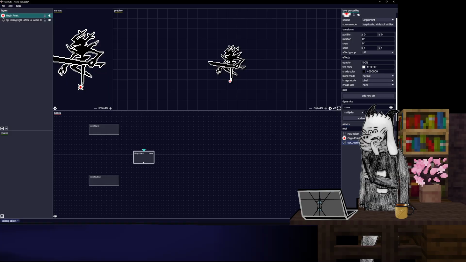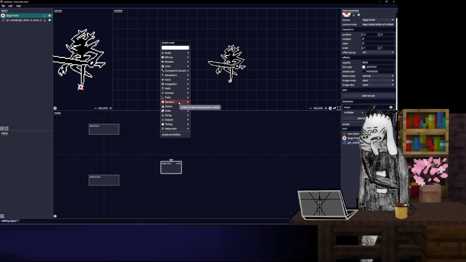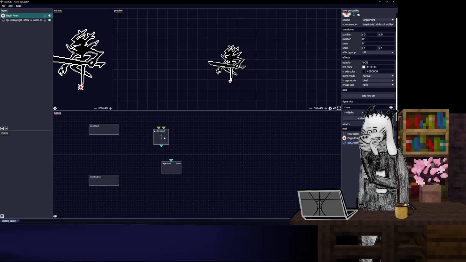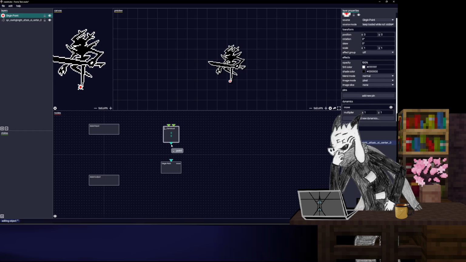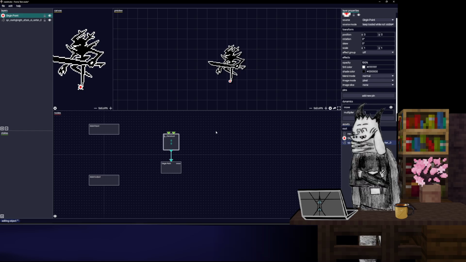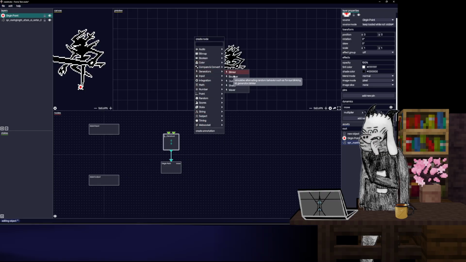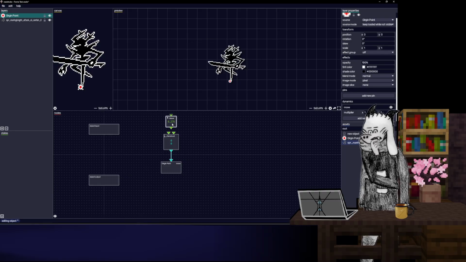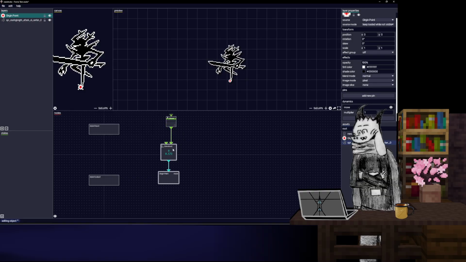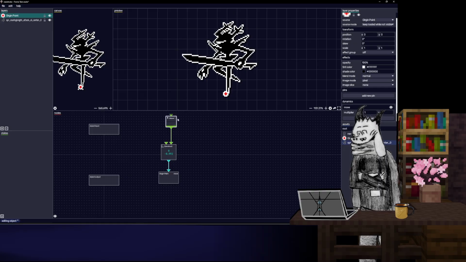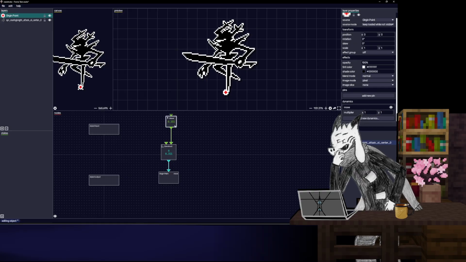It'll spawn a move node here. We then get a point construct. This will apply different point values so we can have some positional data. And just for this, we'll be using a generator wave function. We'll put that into the Y, which we could put other stuff into the X if we want, but just for this demonstration, I'm just using the Y value.